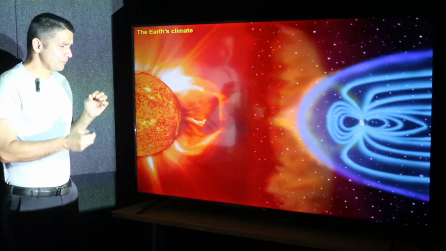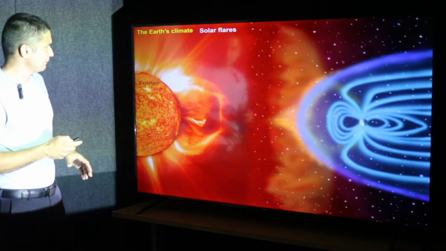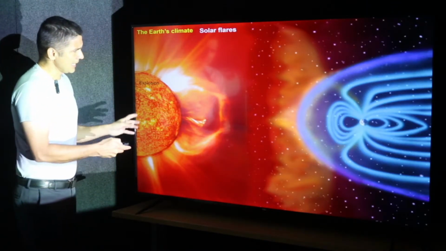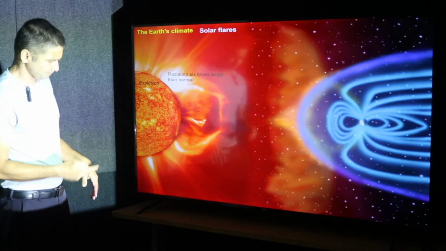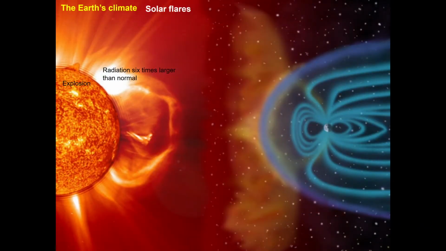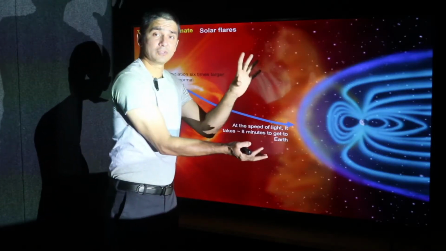The other factor that also influences the temperature of the planet is what are called solar flares. These solar flares are basically massive explosions, bursts of energy produced in the sun, and they eventually go in all directions, and they produce about 6 times the amount of energy that is normally produced by the sun, 6 times. But what is intriguing is the time it takes for the energy of those solar flares to reach our planet. It's estimated that they only take about 8 minutes to get to our planet. Keep in mind, I think I explained this in one of my first lectures, the planet is also protected by a magnetic shield that diverts most of the strong energy that comes from this.